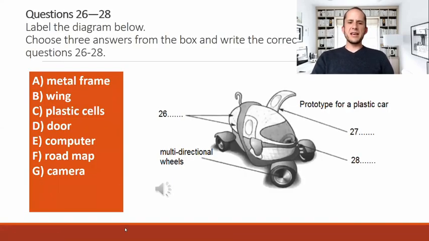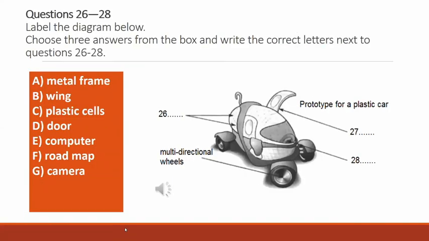So our diagram here, again, quite a unique question. And we do have a box. So again, we've got 3 questions. Have a look at the order that they're going to go in. So we've got 26. And have a look at what the arrows are pointing to. So the questions 26 to 28 label the diagram. So we're just choosing answers from a box. So there's no need to pay attention to how many words we can write. Have a look at what the arrows there are pointing to in 26.